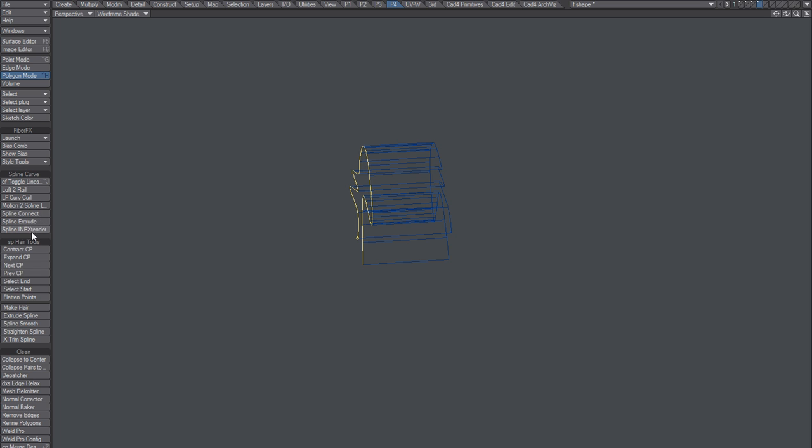Let's extrude. So let's see if extender would make it work. It might. Yeah. Okay. Cool. So extender does make it work.